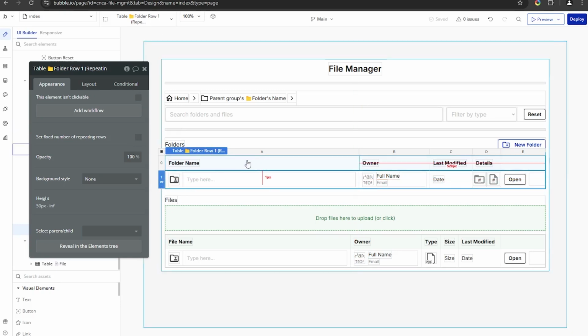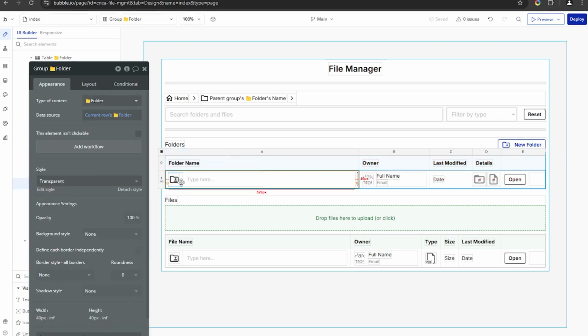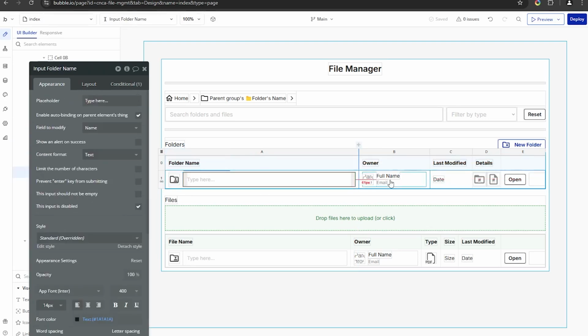And similar to the header row, you're just going to populate each of the cells with whatever details you want to display. So I want the user to be able to edit the name in line. You don't have to do this here. I have an input. If you prefer to have a separate page in your application for editing details, or maybe in a pop-up, that's completely up to you.